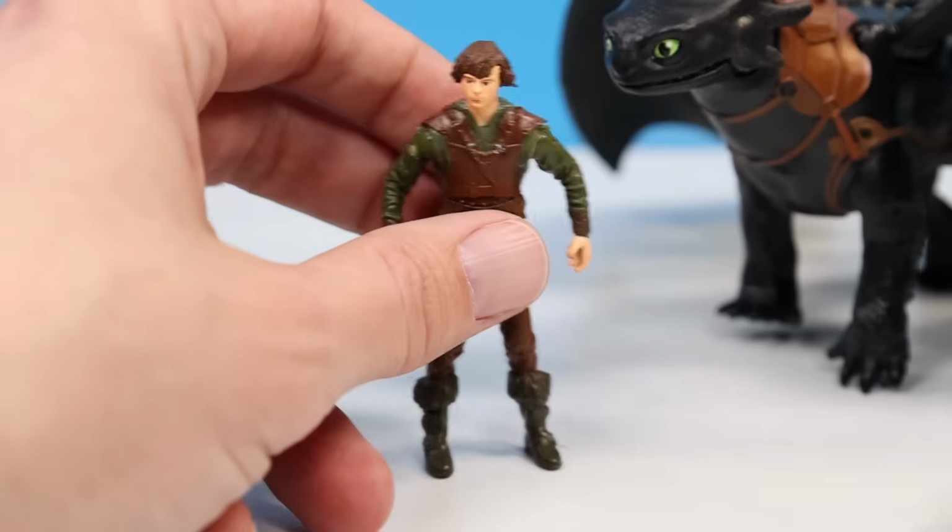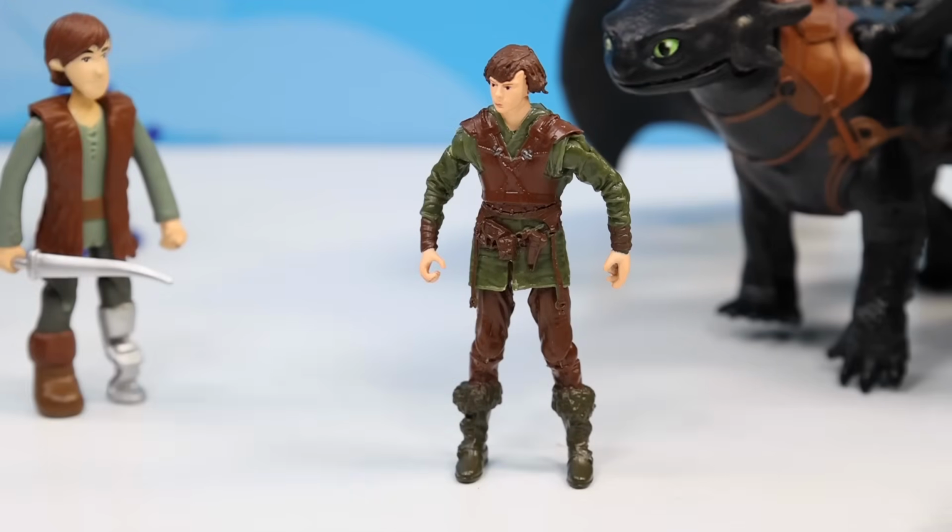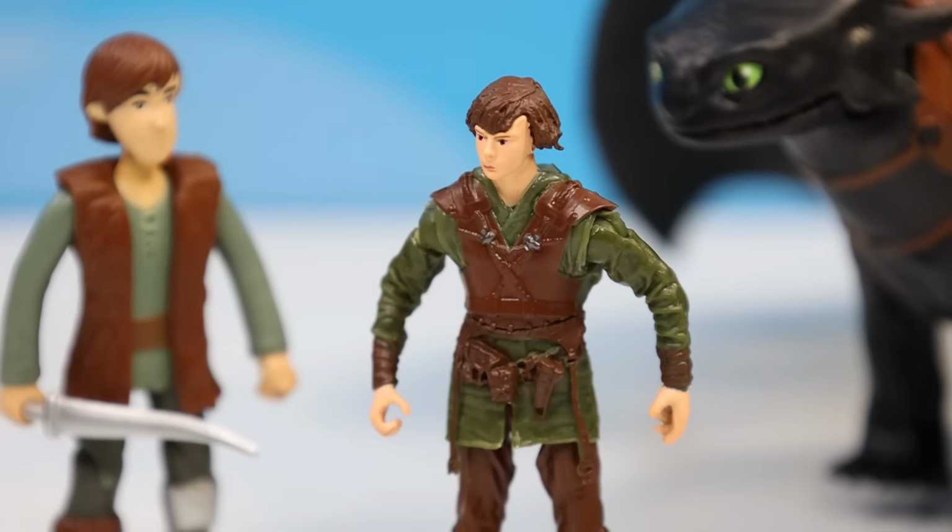So who is this guy? Mason Thames, huh? They actually cast really well for this movie, I think. 16 years old, known for The Black Phone, which I've never seen. I like that they can play some newcomers into this movie. Did they get his face right? I don't know, for scale, probably as close as you can get. It is such a challenge to do.